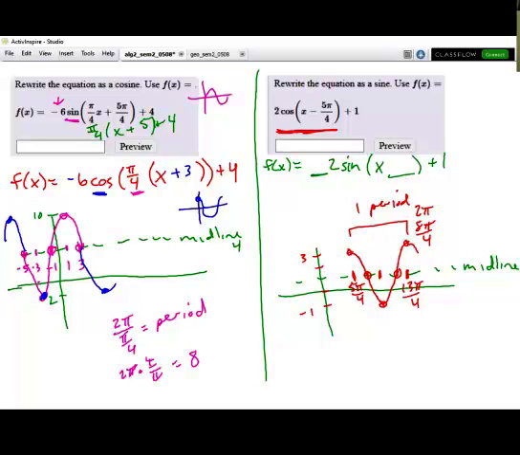Okay? But if I want to sketch what the shift is here, I need to find it in terms of sine, right? So for a sine, the sine starts at the midline. So what I need to do is I need to either start it here or here, and it doesn't matter which one. So if I start here, what's this critical point going to be? 7 pi over 4. Okay, so here between the two of these, you have 9 pi over 4, right?